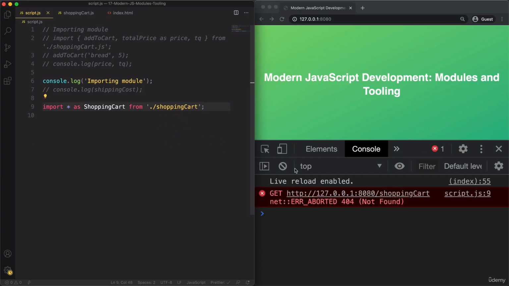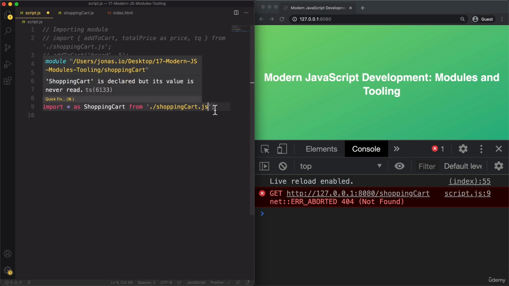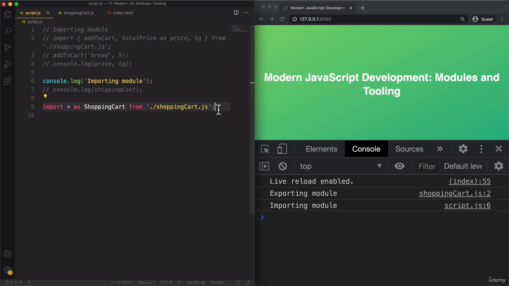Now it tells us that this module doesn't exist, and that's because by default VS Code again removed this JS. And in fact, it is necessary. It is only not necessary in some other cases that we will see later. So now it works again, and we are back to having our logs here.